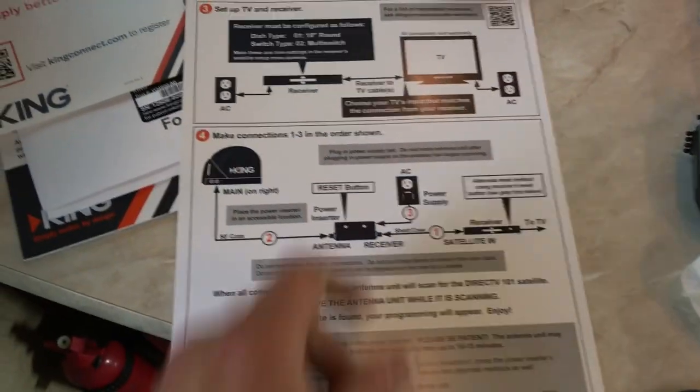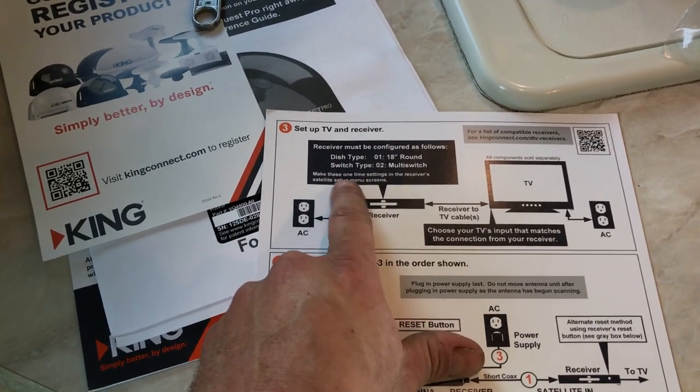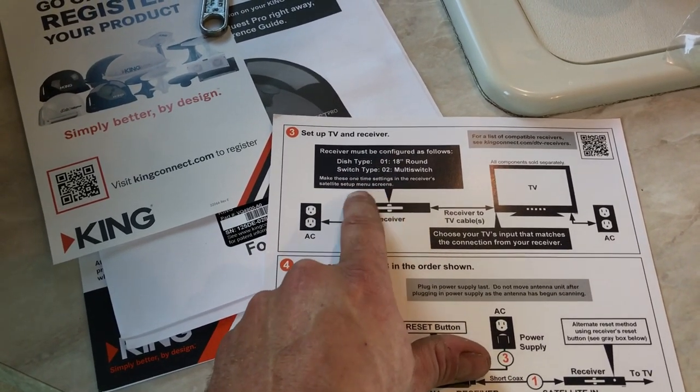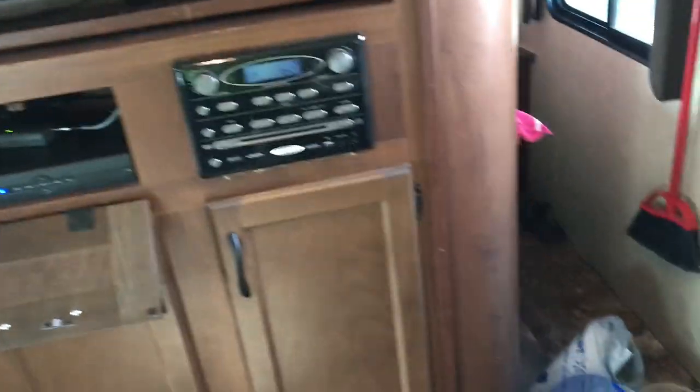Oh yeah, power on. Now, receiver must be configured as follows. Make sure these one-time settings are in the receiver satellite setup menu screens. Let's turn on the TV. Find the remote on the TV, and let's go through and set the receiver settings up.